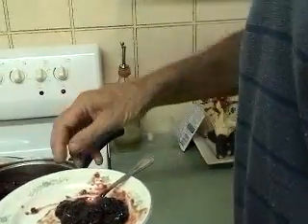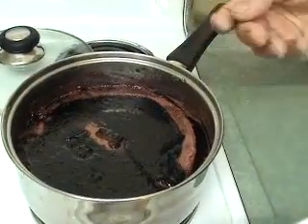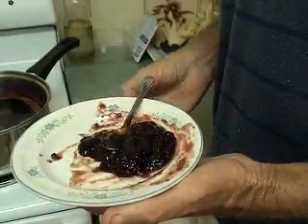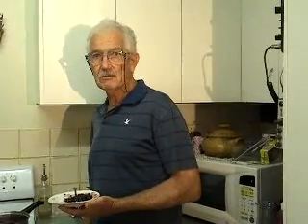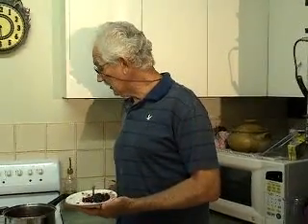I know some people take this foam off it, but I had a taste of it and it tasted like beautiful jam, so I'm not worried about it. And a lot of people sterilize bottles, but I've got a lot of freezer space. So what I do is I don't fill the bottles right up, then I just put the bottles in the freezer and label them if I think I'm going to forget what they are. Then I just take out one bottle at a time when I'm about to use them. So I don't bother about sterilizing jars and I don't worry about taking the foam off.